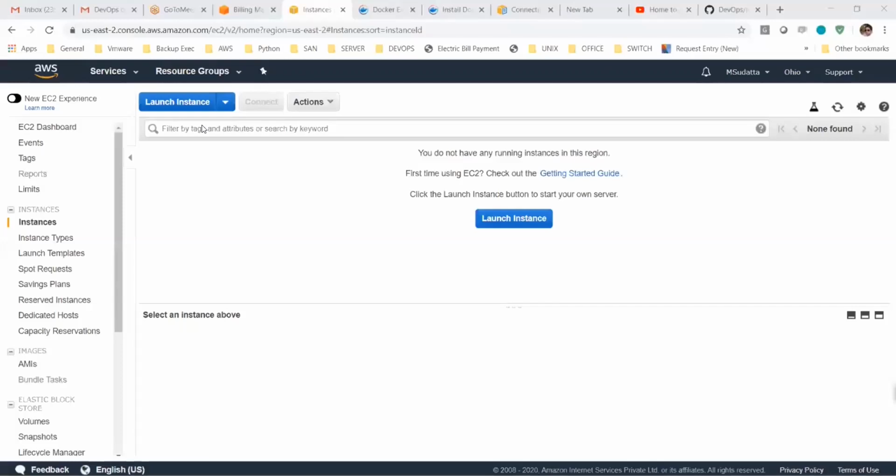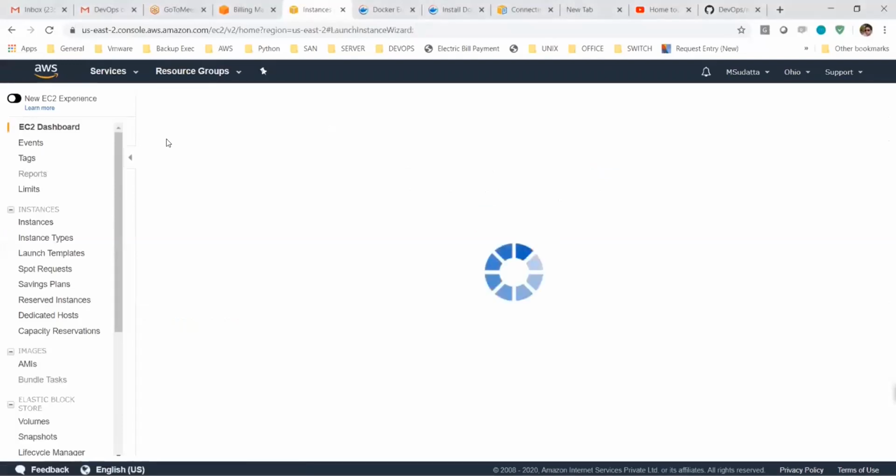So now we are going to set up Docker. Before setting up Docker, we will launch an instance. So go to AWS, and there we will launch a CentOS 7 instance. For that, you click on launch instance, and we have to select a machine here.